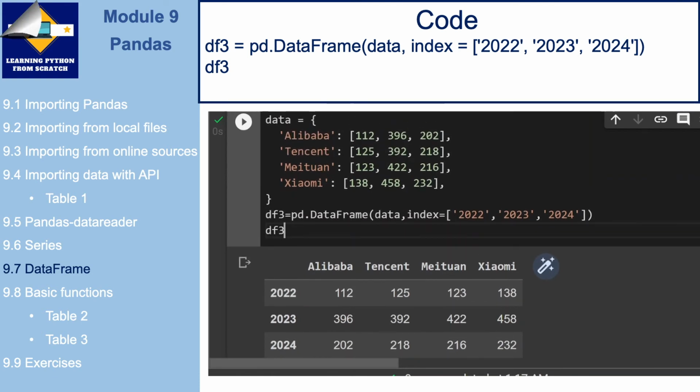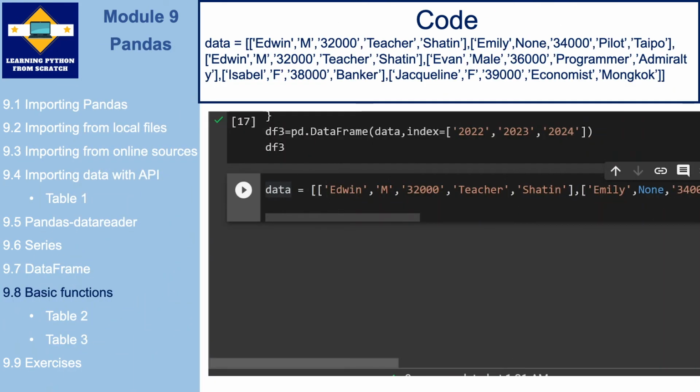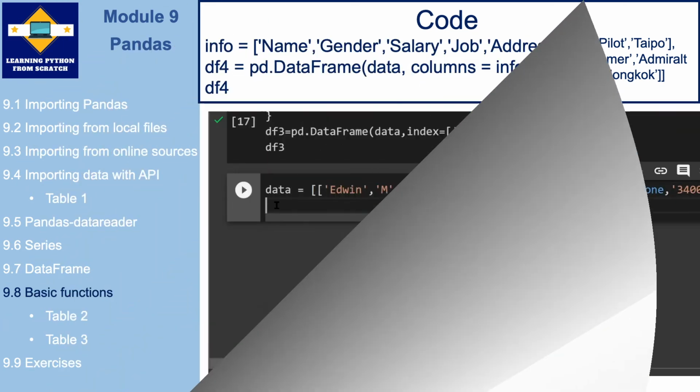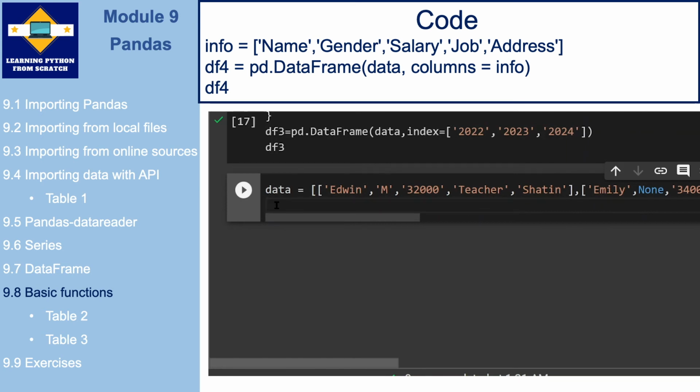We are going to use some basic Pandas functions for data management. So let's learn creating a DataFrame. Here we already have a dataset and we're going to save it in a DataFrame. First, I want to give some labels: info, name, gender, salary, job, address.